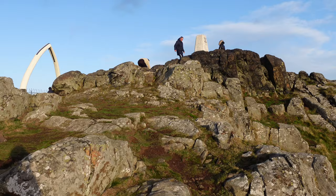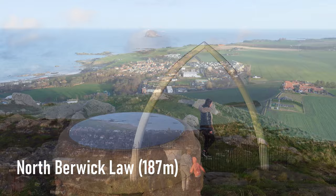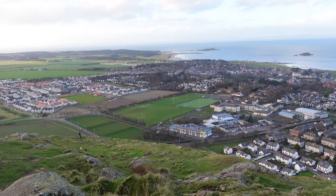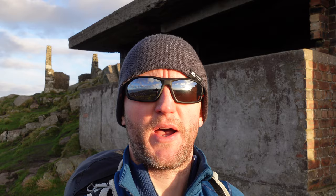I am so glad I brought the water filter because I've not had enough to drink today, I know that for a fact. And there is the summit at the trig point — let's go. It's 20 past two, so I'm going to make my way down to North Berwick. I'll bring you back when I'm down there.